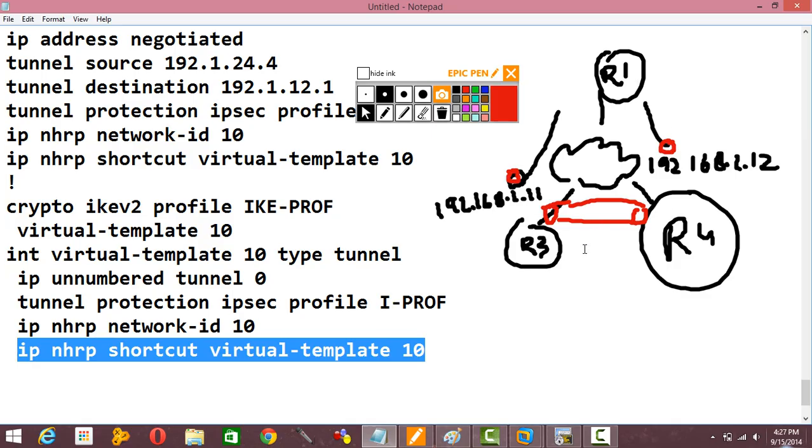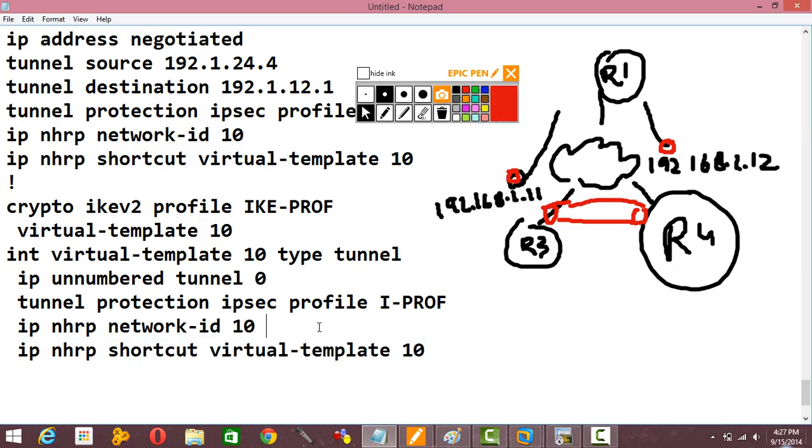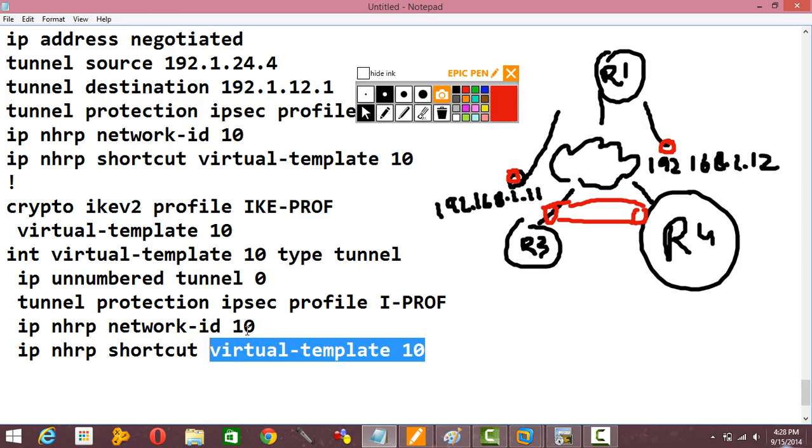Without IP NHRP shortcut, only with IP NHRP shortcut also it will work, I think. IP NHRP shortcut will work. Why? Because it worked in DMVPN. But on a virtual template, you have to specify it this way. But we already specified over there, no? We specified it to come here. Right? We can work it. Yeah, we'll try the next time. Once we get this working, we'll remove this and we'll see if it works. Because probably what happens with IP NHRP on a virtual interface, on virtual template, you have to provide which side to go out. But yeah, shortcut should work like we worked it where? In the DMVPN.